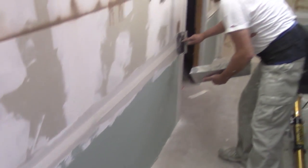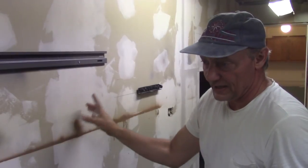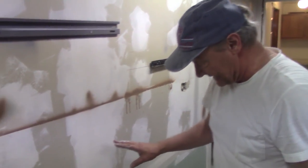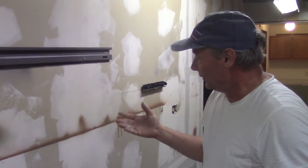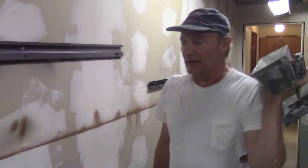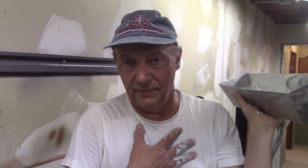Whenever I find an air bubble — sometimes I come into houses doing remodel work and I'm coating and they have a big piece of tape that bubbled out right in the middle of the seam. A lot of times I'll just remove that piece of tape completely, put my own in right where that tape was, the exact same size, wipe it down and coat it. I'm not going to try to take down all the old mud, especially on a painted surface — just remove the blister, put a new piece of tape in there with mud behind it, and encode it that way.